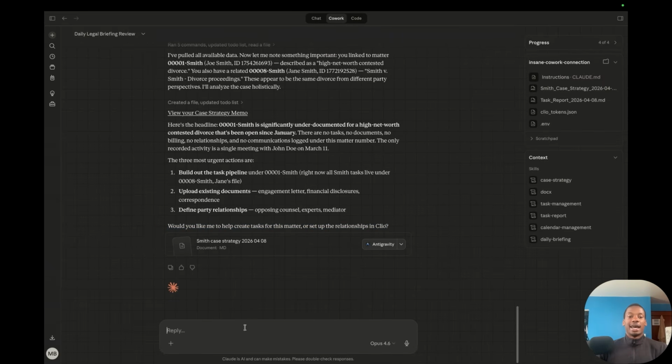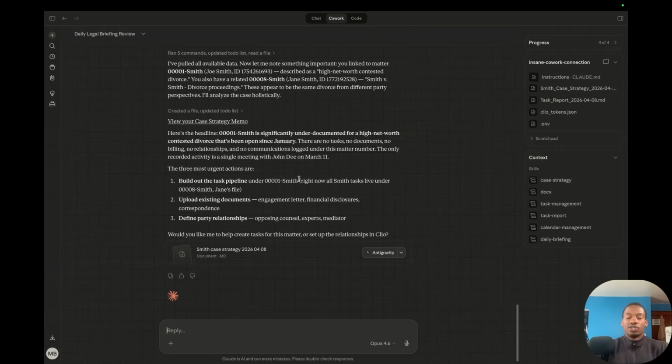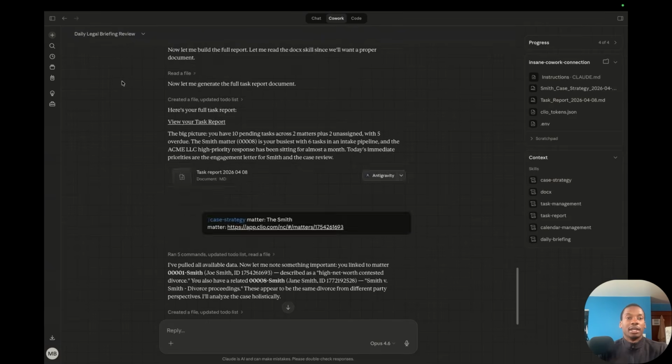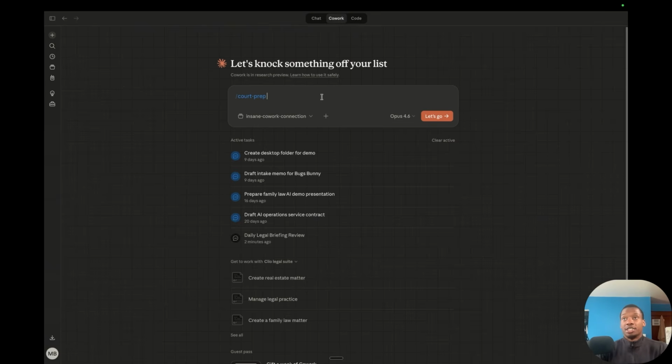And then the last thing that I want to show you guys is how to actually adapt these skills. If you want to make a change or a tweak to a skill, you could obviously go in and do it manually, but you can also do a pretty good job of adjusting the skill in CoWork itself. Let's say I wanted to change the skill so I always have a heading at the top with the name of my firm, for example, right? Just a small change I want to make to the skill.